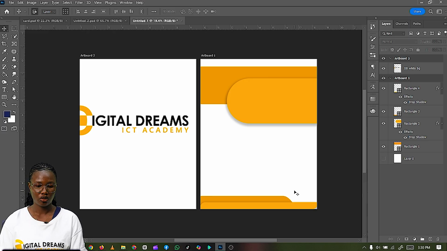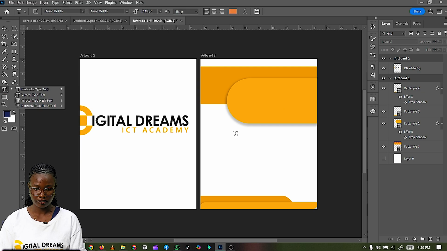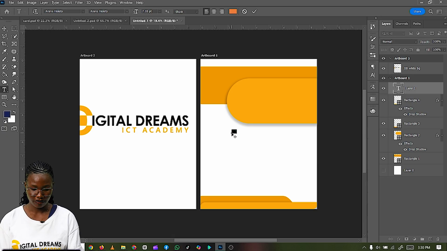All right, so the next thing we're going to do now is add the text. You're going to add text here, and also a picture here. But let's add the text first, before the pictures. So we'll click on the text tool here, and then we type the name first.